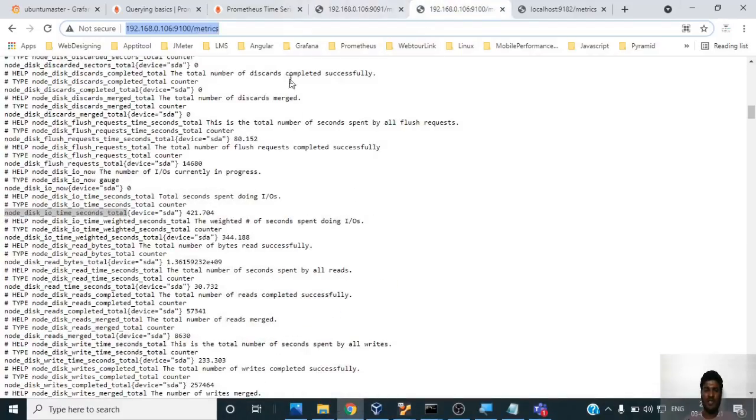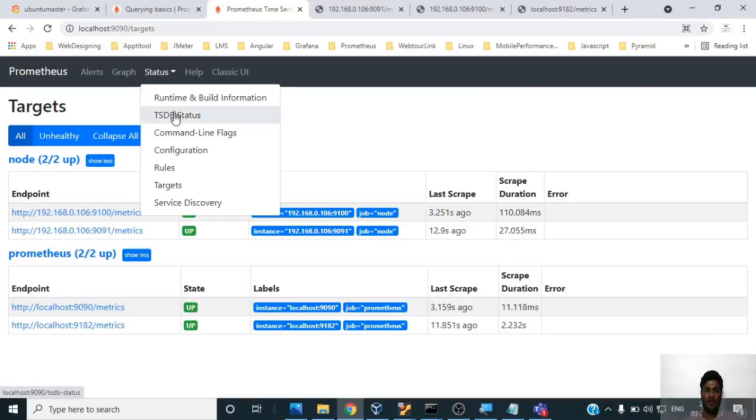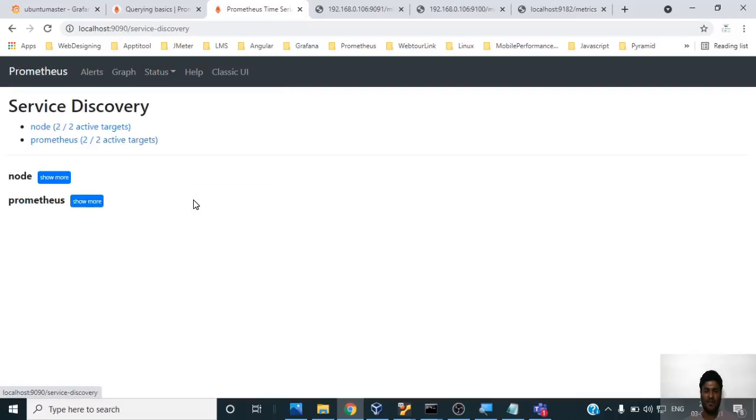So this was a short description of the environment I have prepared, and in this environment I will be adding service discovery as well in the later chapters. As of now, these machines are being monitored using scrape metrics, and the Prometheus server has a web UI which is over here. If I go to the Status tab, we have the service discovery. These are the static nodes which we are monitoring.